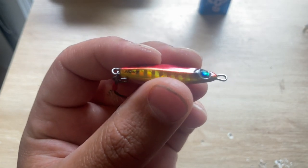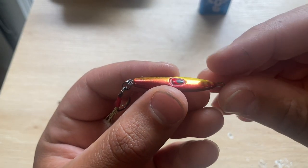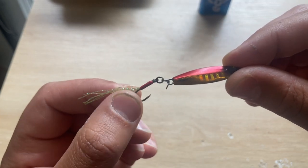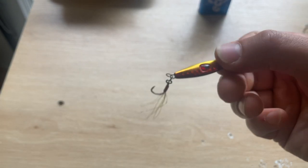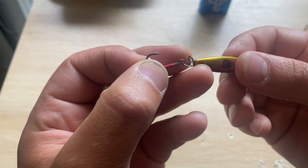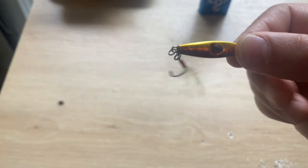The next one is a type of vertical jig, and the coloring on it is just awesome — you can get these in a lot of different colors. It's got beautiful eyes on it, though I'll have to switch those out too. It doesn't come with hooks, so I popped a stinger on there. Last week I got a couple of Tommy Ruff on that, which was really cool. Something else bit, had a little ride, and came off — when I brought it back in, the split ring was absolutely decimated. That was in Port Ferry, so I'm guessing it was Barracuda.